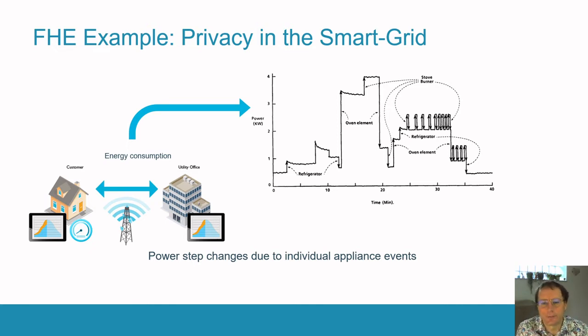So there's obviously a privacy issue here, and a security issue, because if people know when you've left the house, they can break into your house and steal stuff. So how do we actually get this data from the home to the energy provider in a way which allows us to predict energy consumption but nothing else?